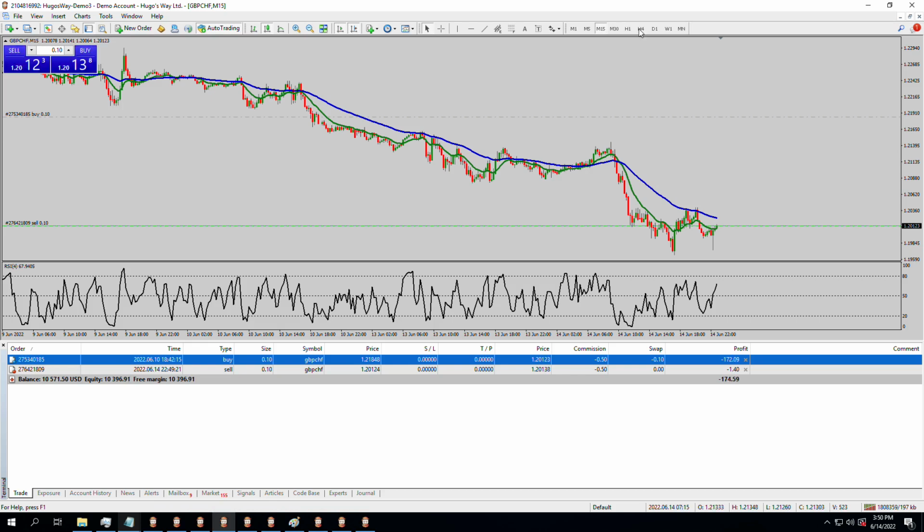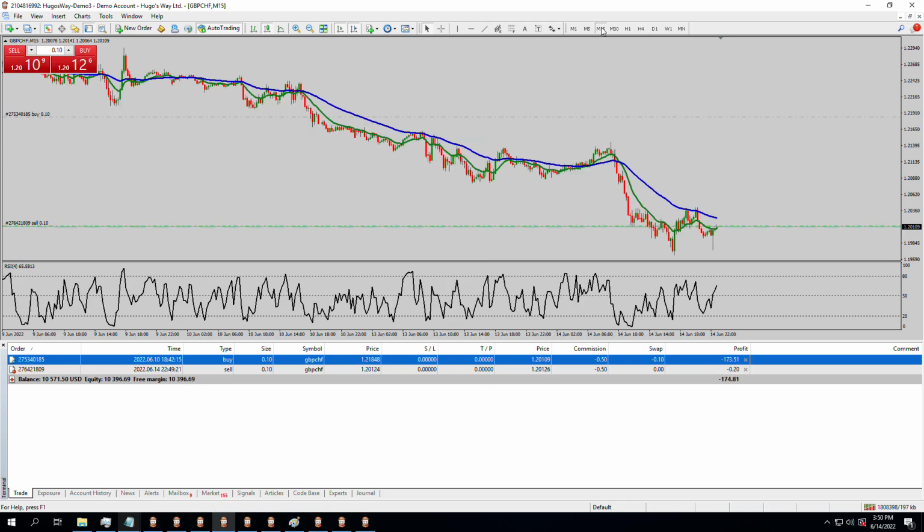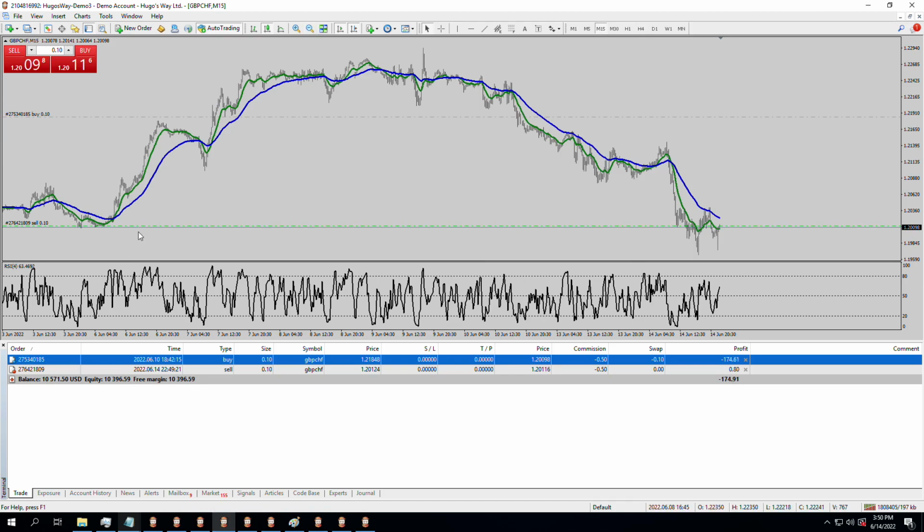However, let's jump up to the 4-hour and do a quick analysis here. It looks like, if you look back into recent history, that we are bottoming out, that this is most likely, although it's completely a guess, most likely probably the current price bottom. So what I'm going to do is go back to the 15-minute chart. And let's zoom out a little bit and see if that's the case. Even on the 15-minute chart, looking back into history, that's the bottom.